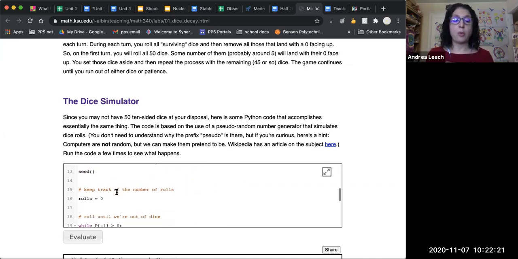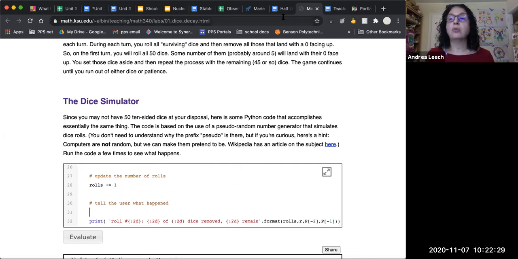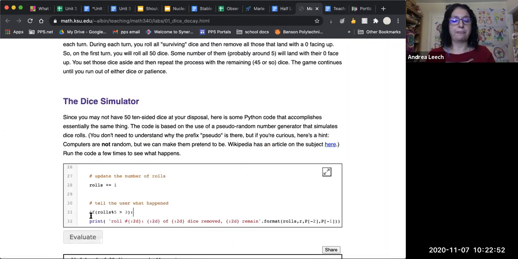And because this is so much data, we're going to add a line into this code, and I'm going to put it right here. I'm going to show you right on that half-life template. So we made this change here so that it says this. We made the change on line 2 to say that it's 100. And then we made the change here to verify that that was 0.1. And this is the code that I would have them add. This is going to cut the data down so that we're only getting every fifth thing. And once you put that in, you're going to have to give it a couple spaces here. You'll know it looks good when that turns pink.